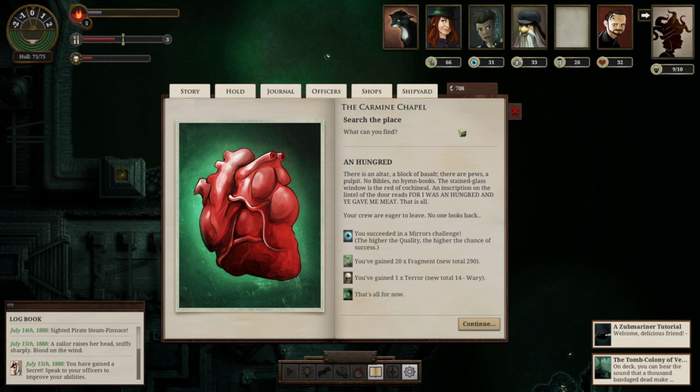Anhungred. Anhungred? There's an altar, a block of basalt. There are pews, a pulpit, no Bibles, no hymn books. The stained glass window is the red of cochineal. An inscription on the lintel of the door reads, "For I was anhungred, and ye gave me meat." That is all. Your crew are eager to leave, no one looks back.